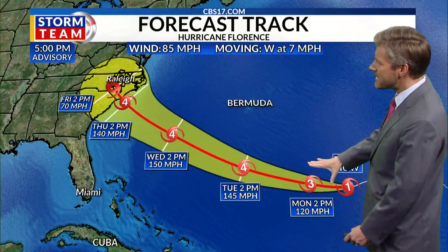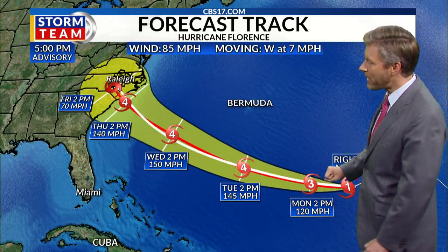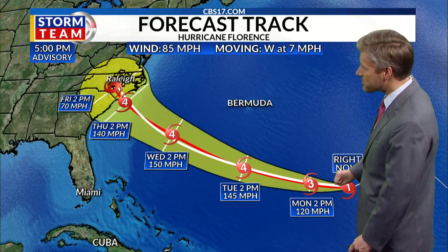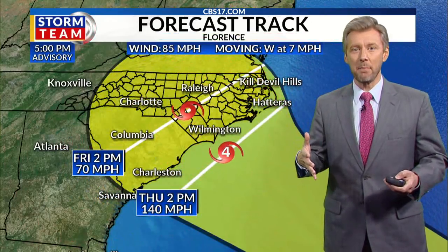I want to drop in the center line of the forecast cone of the current forecast, and I'm going to compare that to this white line, which is the previous forecast. And as you can see, just to kind of compare and see if it shifted, it did not really shift all that much, but its slowing down is a big deal. Not only is it about ready to move into some incredibly warm water, as we look at our sea surface temperatures in the mid to upper 80s, that will allow it to explode in intensity and increase the winds, but it's also picking up a lot of moisture.